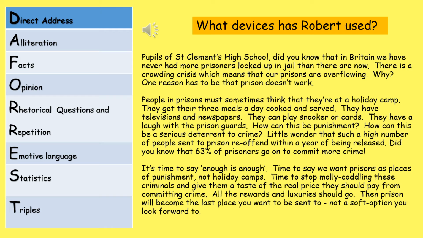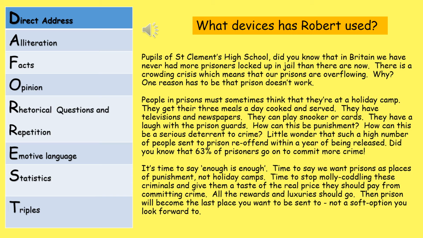People in prisons must sometimes think that they're at a holiday camp. They get their 3 meals a day cooked and served. They have televisions and newspapers. They can play snooker or cards. They have a laugh with the prison guards. How can this be a punishment? How can this be a serious deterrent to crime?